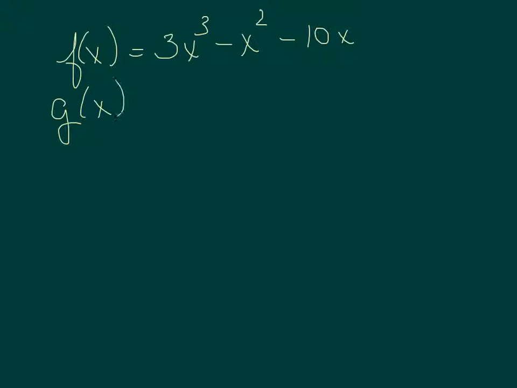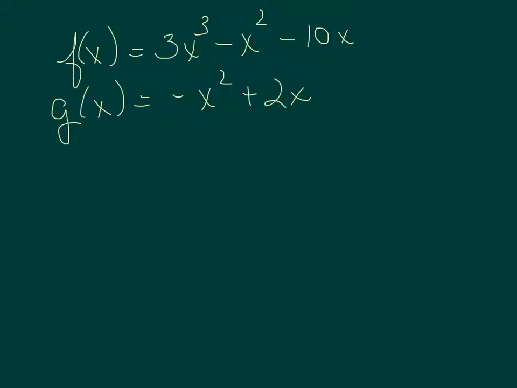Functions that we're going to look at intersect more than once or more than 2 points, and we're going to have to find all those points of intersection. So if we have the function f of x equals 3x cubed minus x squared minus 10x, and g of x equals negative x squared plus 2x. Now, we're going to work through this like we don't have a calculator available, because this is a simple enough function we could figure out what's going on here.